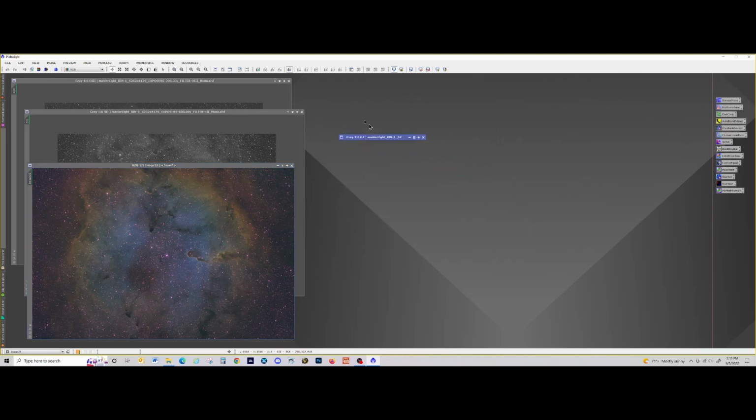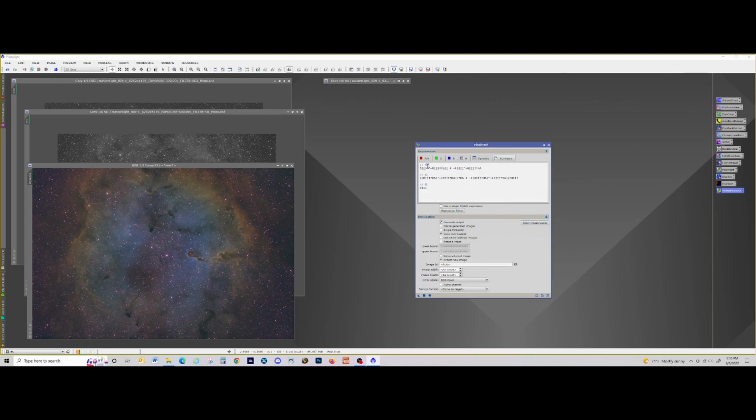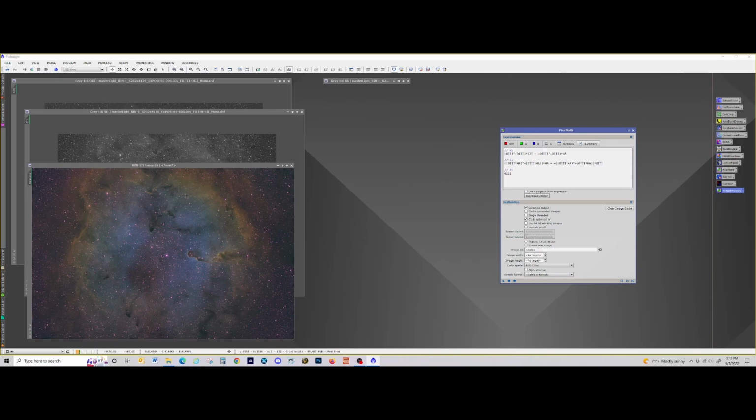The other process I use is called a 4-ax method. I saw it online on a YouTube video. This is the math for it. There's several different YouTube videos that use this, and it looks pretty cool. It's a little bit different. I basically use this and combine it with this one, and it makes this a more gold-looking image. So I'll show you what that looks like.